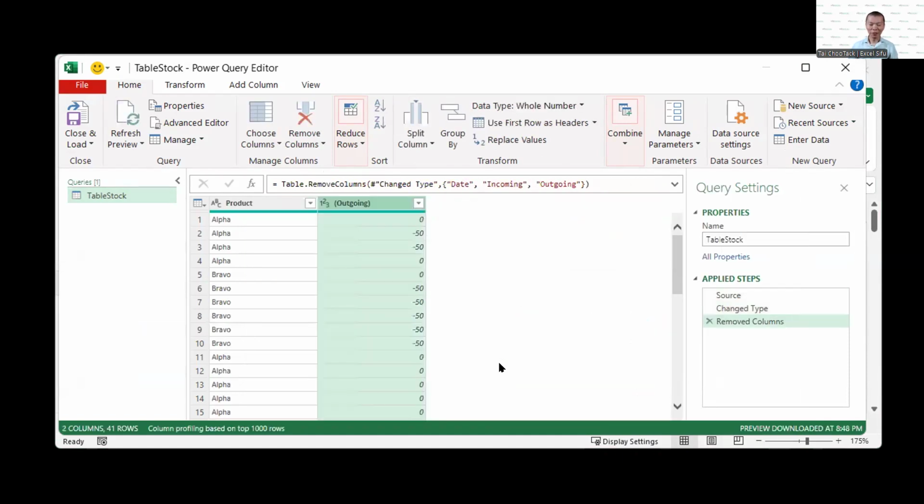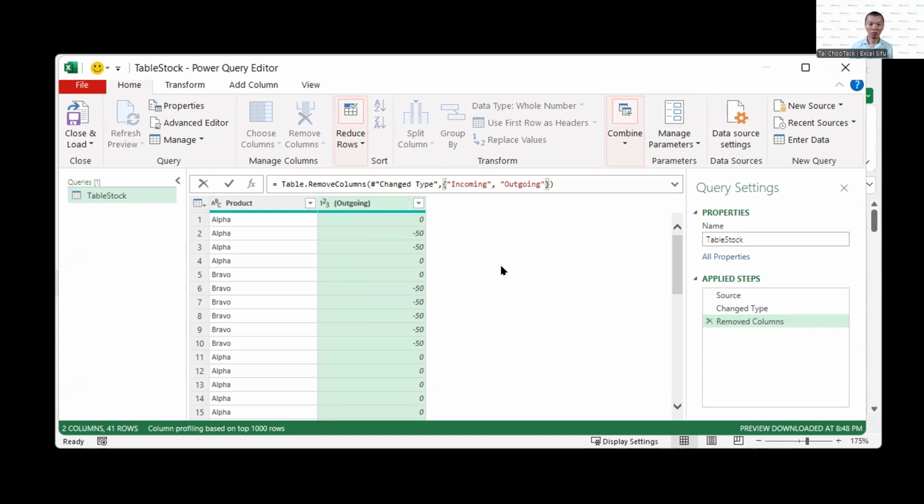Very good. And after that, I realized, hey, I don't want to remove the date. I want to keep the date. Usually people will just remove the step and redo that one. Actually, while you are selecting the particular step, you go to the formula bar, you will see the column name is here. If I want to keep the date column, just remove this one.